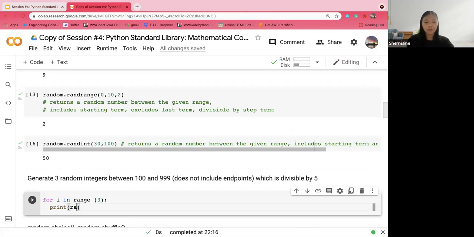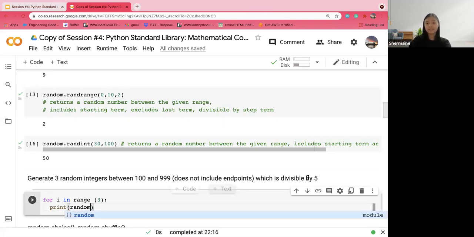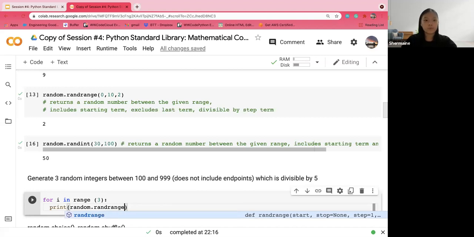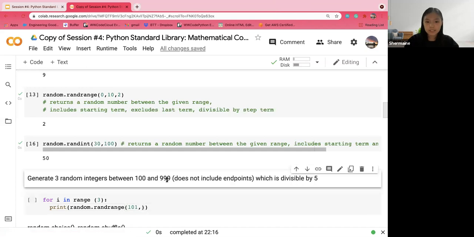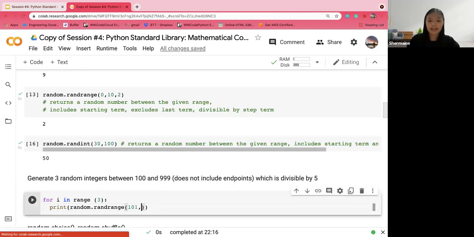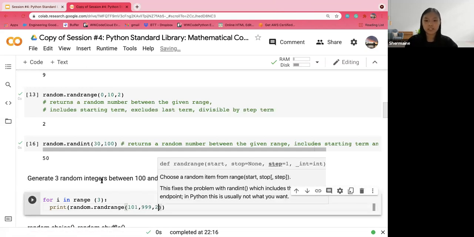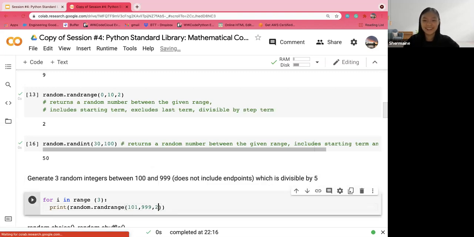We will write random.randrange, because you want it to be divisible by 5, so you need the step parameter. Because you want between 100 and 999 not including endpoints, your starting term includes the starting term, hence it should start with 101. And since it excludes the last term, you can put 999 and then you put the step, which is 5.